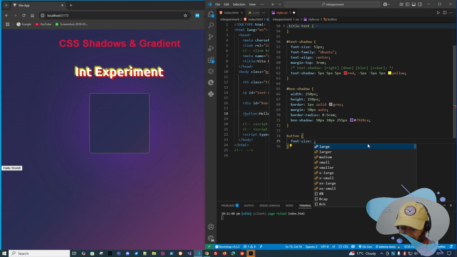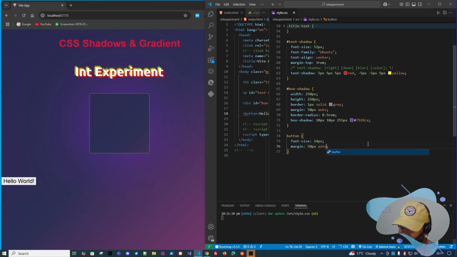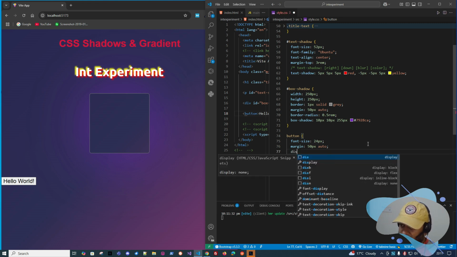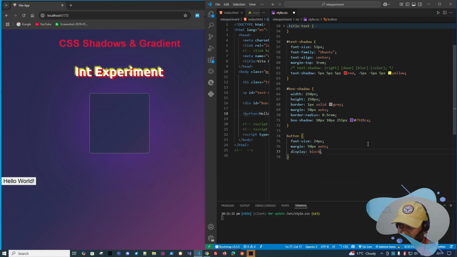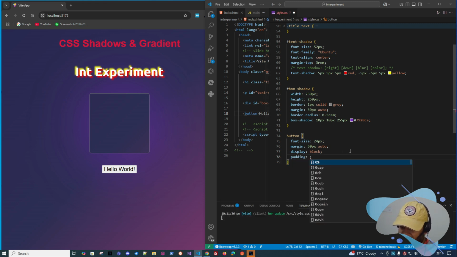Font size, pixel, margin 50 pixel auto, and display block. So then the button will be in the center of the page, and margin is for the outside and padding is for the inside. Padding 5 pixel and 15 pixel.